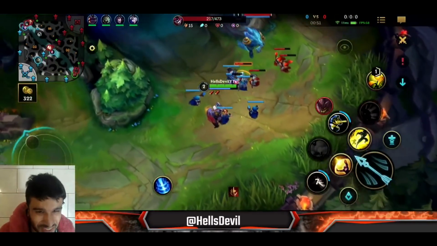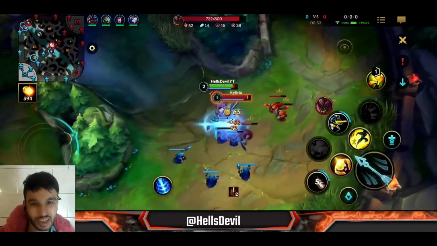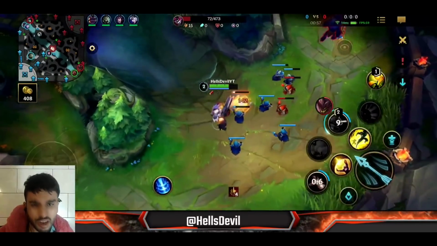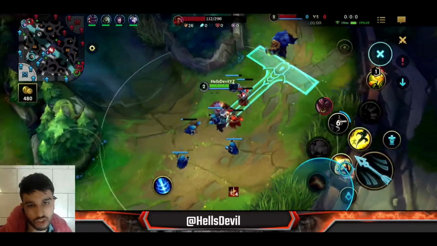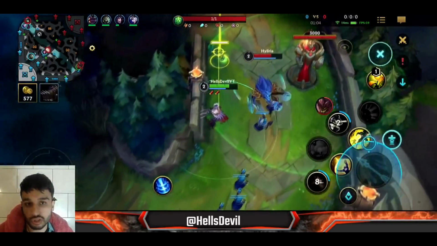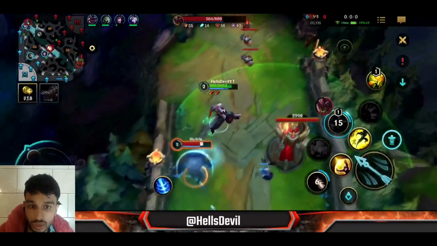The early game Graves, guys. I'm excited for this video because it's such a nice thing. So Malphite is not the best matchup because he has that barrier. Graves is really good in short trades. So in the early game, when you dash in, you use your first ability. He's really good at that, right?